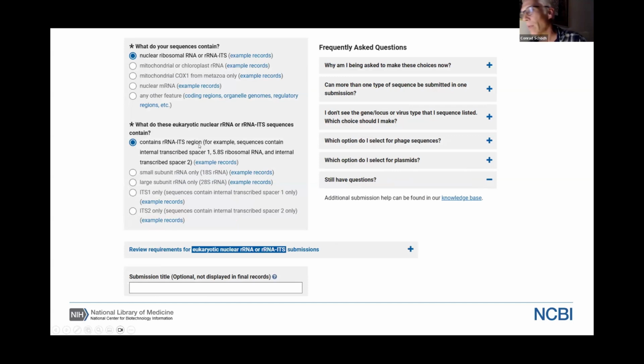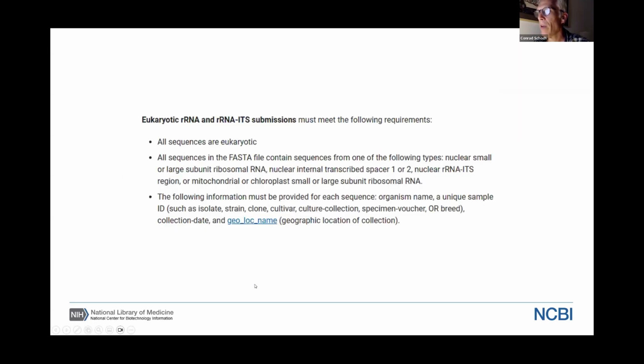More details are: you could use part of the ITS, or the full ITS. There's other information on other barcodes here, like COX-1, which is used in animals, or chloroplast information that's used in plants. There are lots of FAQs for questions. There's a whole knowledge base. And then if you've exhausted all those possibilities, you can proceed with your submission. So here's one explanation of what's needed for an ITS submission.